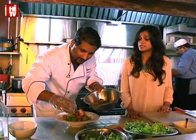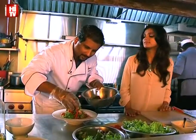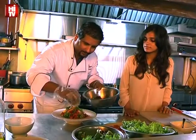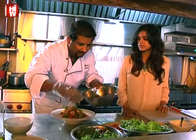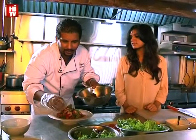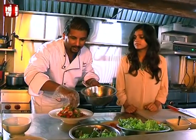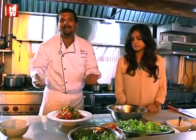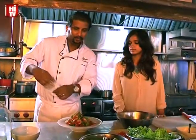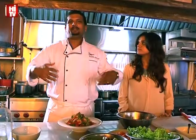Well, that definitely does look good. It's very appealing. So you got a lot of color going on here. You need a little rainbow in your food. And that's another way to probably get kids to eat their veggies, is to make the food look good instead of it looking bland and just plain boring. It's much easier to get your kids at home to eat salads instead of the junk food that they usually eat, if you make the food look really good.